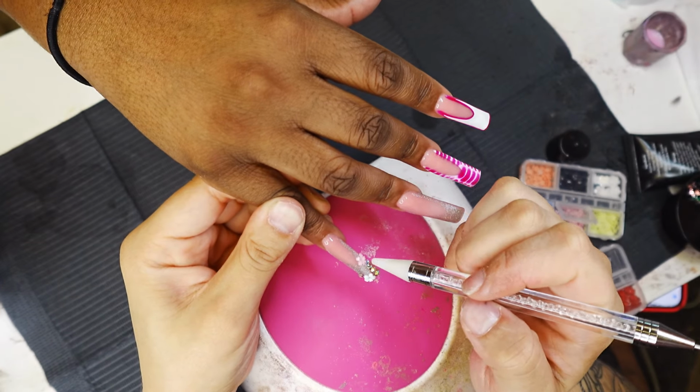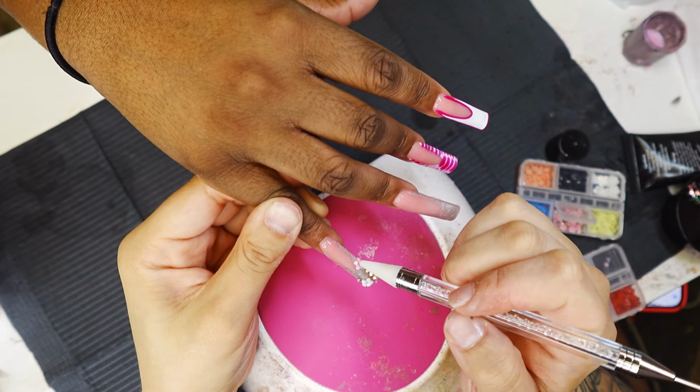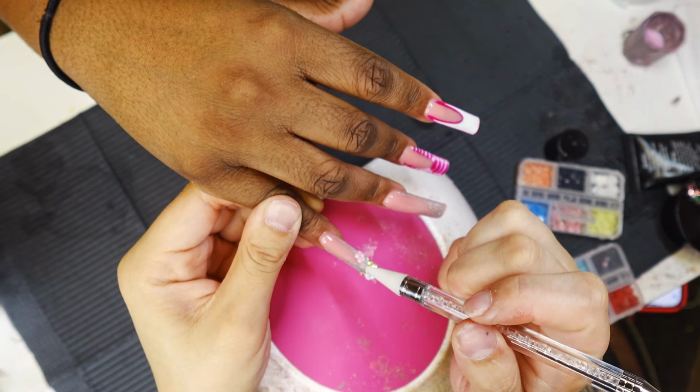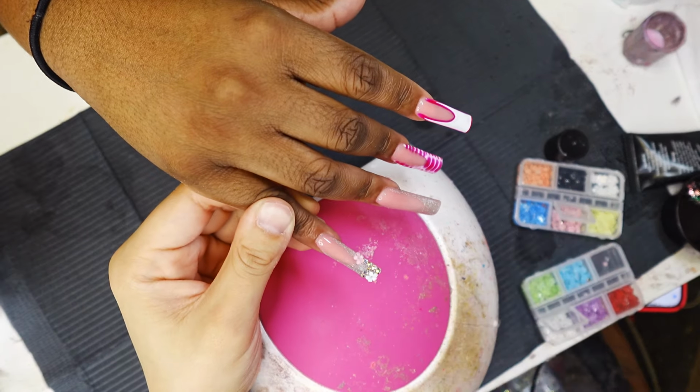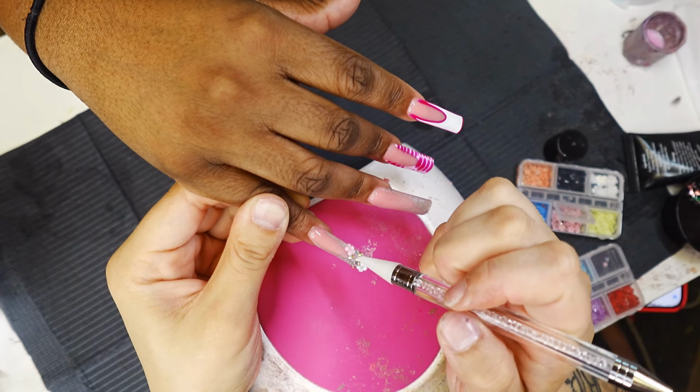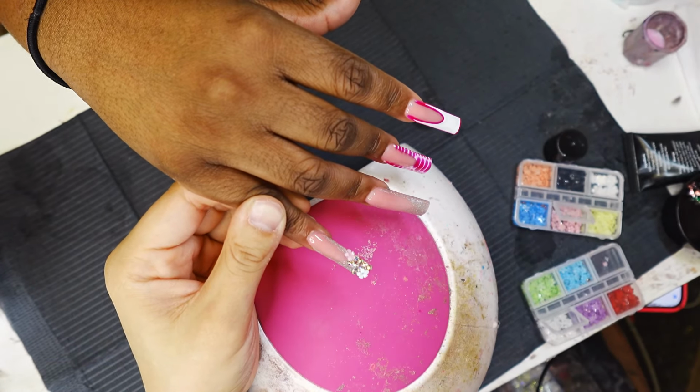I like to work little by little, and I usually only do one finger at a time unless it's really small amounts of bling. But I do that because, like I said, since it is thick, the bling does slide sometimes, and it just kind of gets annoying.